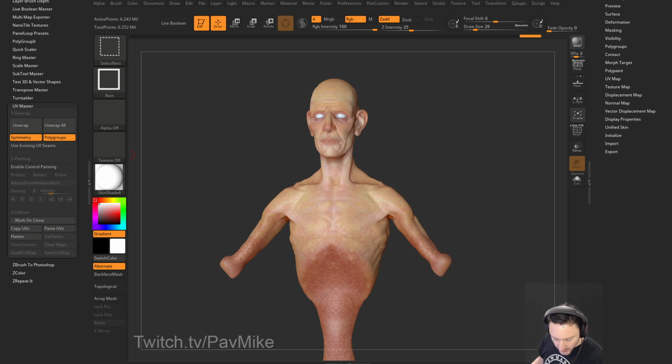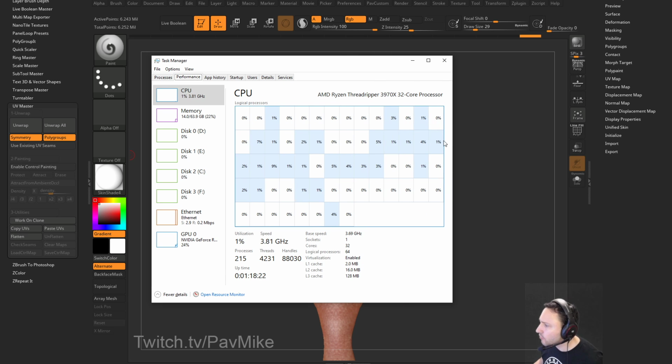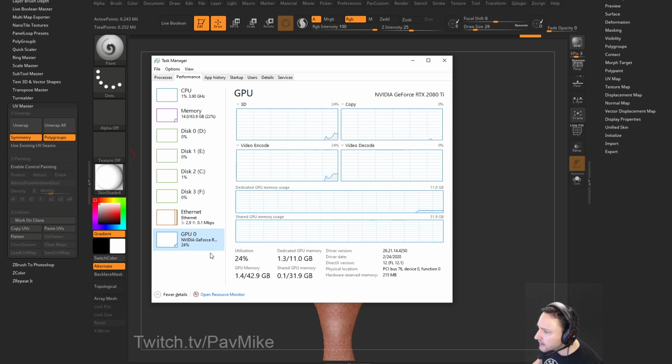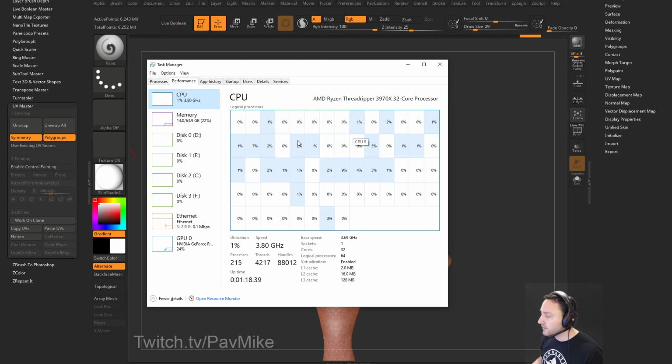What CPU do you have? I have the AMD Ryzen 3970X 32-core processor and the NVIDIA GeForce RTX 2080 Ti. In ZBrush, it's a little more CPU intensive. When we get into Substance Painter, and some of the Houdini stuff will rock this CPU, or certainly in Substance Painter it's GPU focused, especially, well, iRay does both.